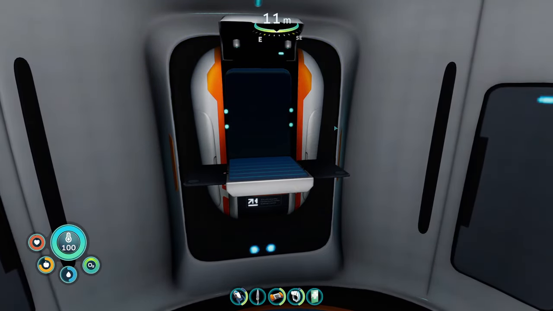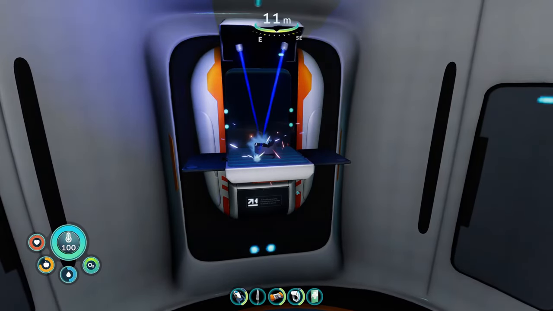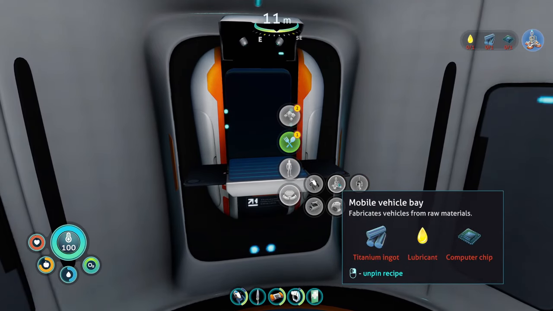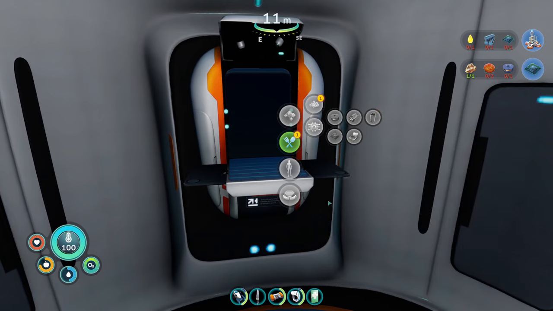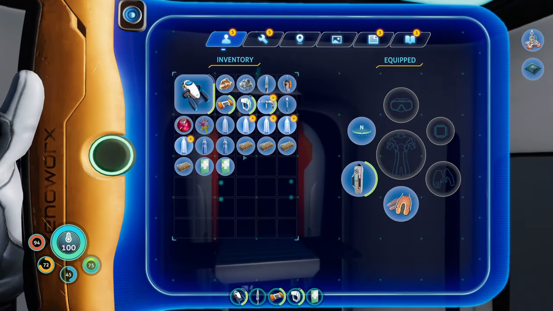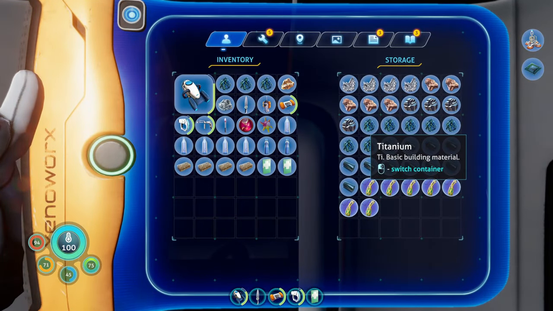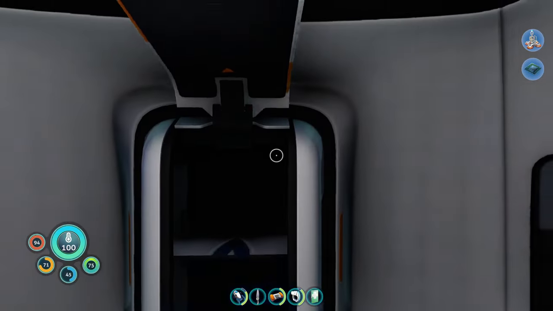Also, I think the plan has now changed to let's get a vehicle, mobile vehicle bay. So, boom. Okay. I'm pretty sure we might be able to do that. Oh, yeah. No, we could absolutely do that. Okay. I need, was it 5 titanium? 1, 2, 3, 4, 5. And I have a piece of gold, surprisingly.